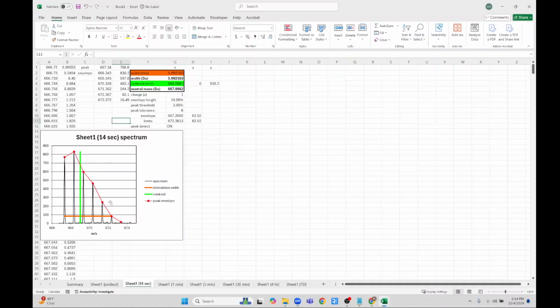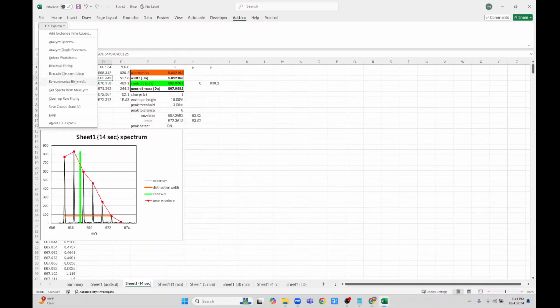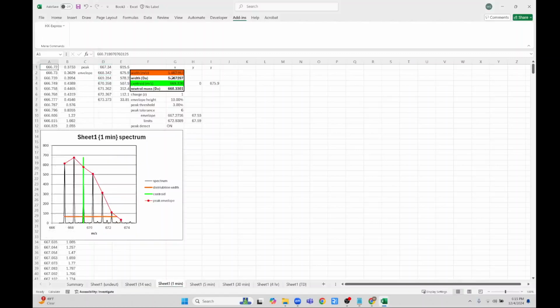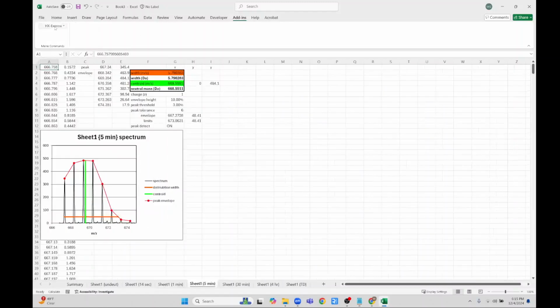And other times you might have situations where you have spectral overlap and one of the peaks didn't get picked. If you need to adjust it manually before you do the binomial fitting, it is possible. So that's another feature. There's also a resummarize binomials feature. This is if you ever do complete a bimodal analysis and you summarize it, but then you want to go back and tweak some of the individual fits and change some of those numbers, you can use this resummarize binomials to update the summary. So then all of these values here will be up to date after that.